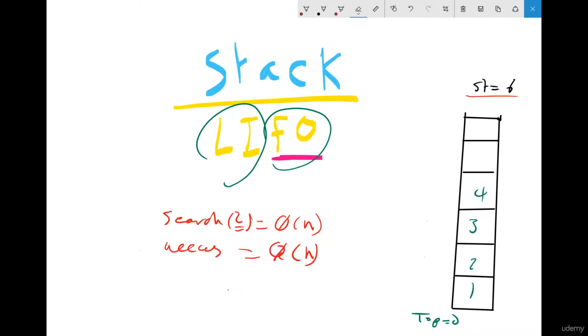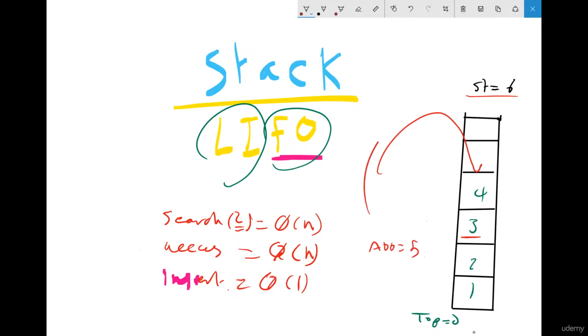Now let's talk about the next two concepts. When you want to insert, how do you insert an element? You insert it at the end. So it takes one process, one time, O of 1, because you just insert at the end. You cannot insert in the middle of the stack. This is the concept of the stack. If I ask you to add 5 in here, you cannot. You add it at the end. This is the structure of this data structure.